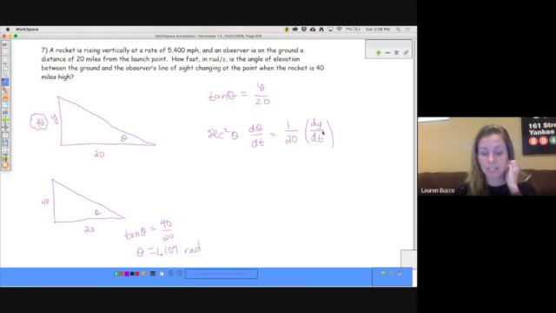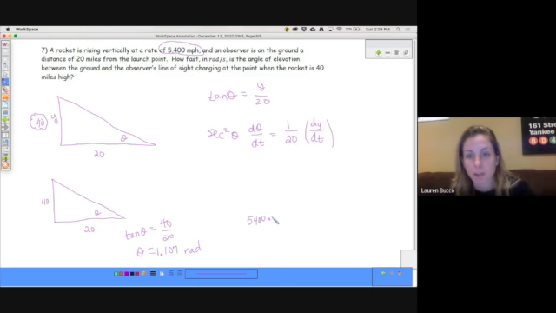The other issue is that dy dt, well, we know what it is in miles per hour, but we need to be careful because we want to know what it is in miles per second, because we're looking for d theta dt in terms of seconds. So I'm going to do a quick conversion down here. I know that it's going 5,400 miles per hour. So I'm just going to convert real quick. 1 hour is 60 minutes. 1 minute is 60 seconds. And I'm going to get that this is 1.5 miles.